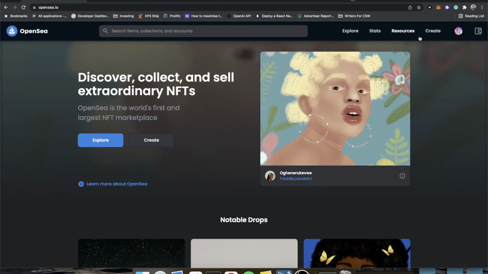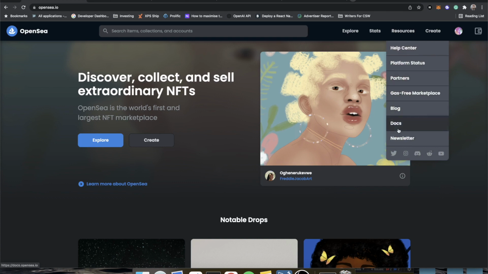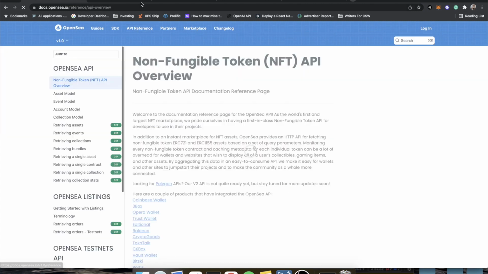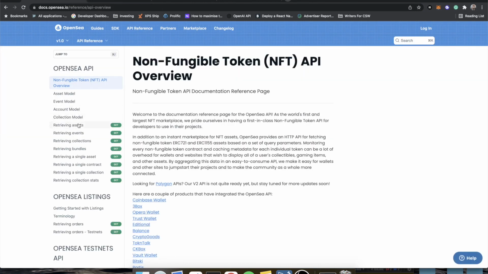But if you're familiar with OpenSea, they actually have a resources section and you can actually go to their documentation and then actually they have an API reference here. Now, some things before we get into this API. This API is hosted on OpenSea. OpenSea has a reputation for not having the best uptime. That's probably the nicest thing I can say. So if this API is non-responsive, you may actually even have to resort to sometimes just interacting directly with the blockchain. That's way out of scope for this video. We're just going to use this nice little API they provide us for free. So we should be thankful for that.